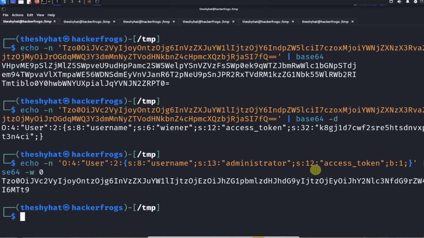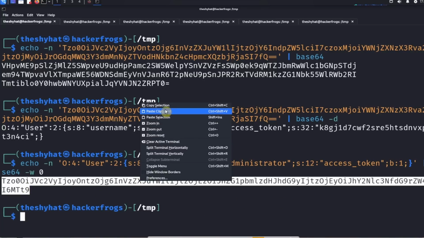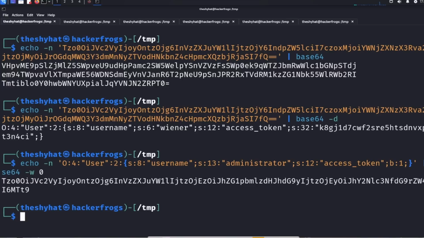This is fine. Access token is going to be equal to a Boolean value equal to true. So access token is true, which means that we have access to the token. Let's go ahead and feed this cookie to the application and finish the challenge. So just going to copy this, and let's solve the challenge.